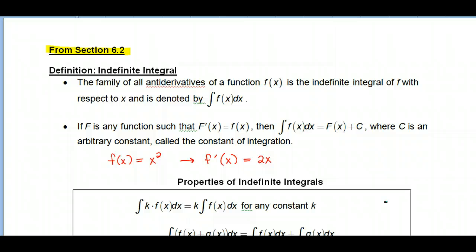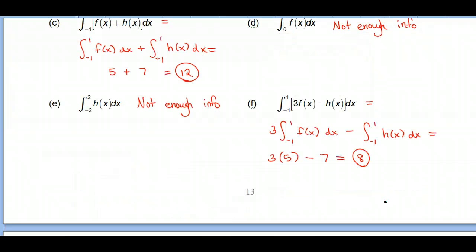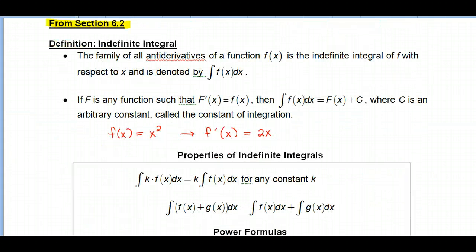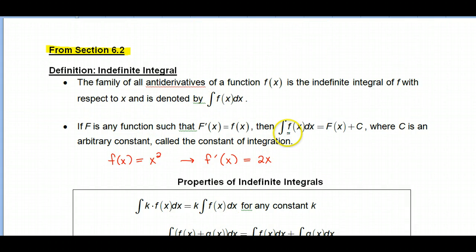Indefinite integrals are a little different than the definite integrals we had above. Definite integrals mean you have bounds. You have numbers, like here's -2, here's 2. Those are what we call definite integrals. Indefinite, the bounds are missing, so we don't know where it starts and where it stops. The way that we handle this is that we give it a result, but we put on this plus c at the end. That's what we call the constant of integration.